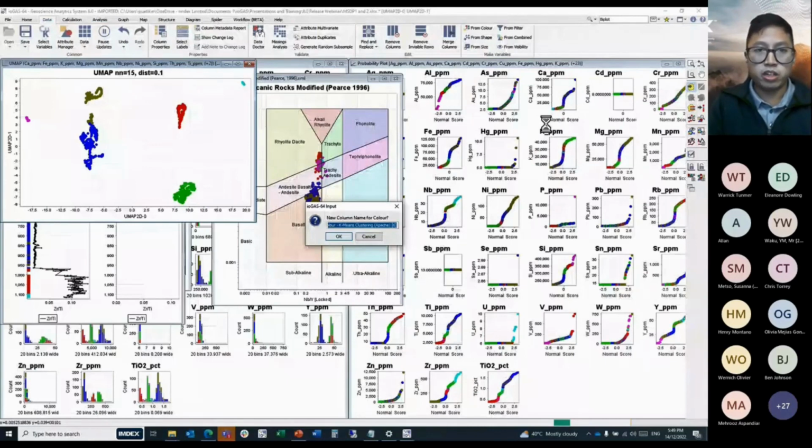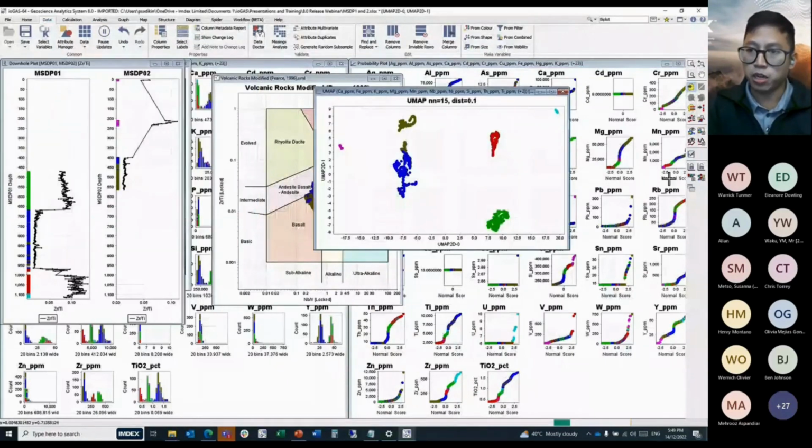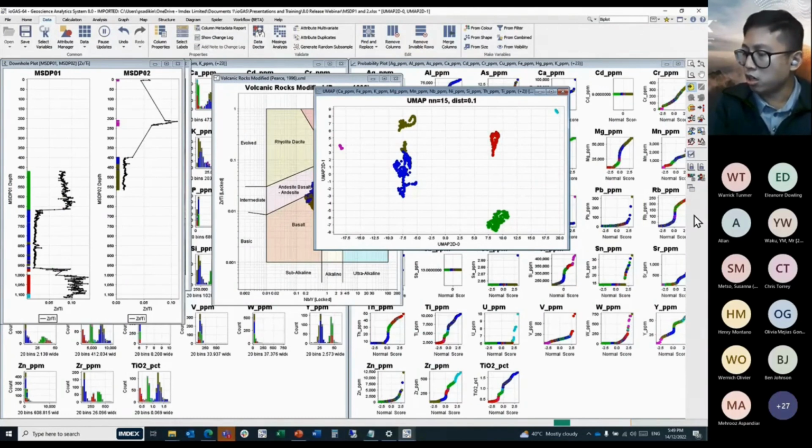One thing that I didn't mention is that you can reuse a UMAP. You can save a UMAP through an XML file. There's a button on the right-hand side toolbar that allows you to save the UMAP embedding to an XML file. If you've ever reprojected data to a discriminant projection space using discriminant projection analysis in ioGAS, or reprojected data onto a principal component analysis space, this works similarly.